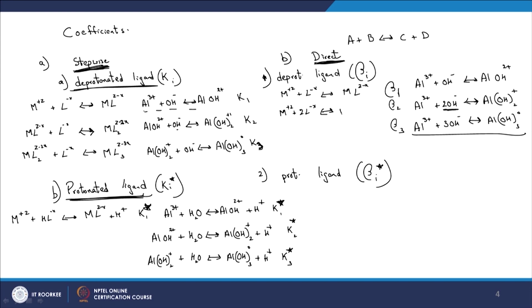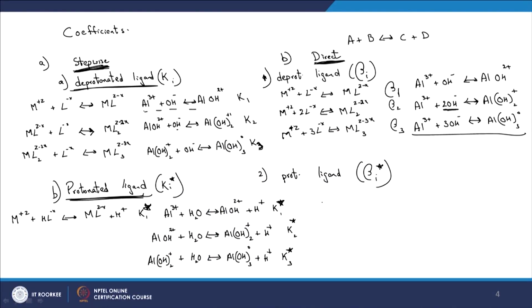would go to ML2^(Z-2X), right. Again direct addition, right, what is the generic form? M charge is +Z, let us say 3 L^(-X) would go to ML3^(Z-3X). Anyway, generic forms you can play around with to get a form that suits you better, but again here we are talking about direct addition of the ligand to form the relevant complex, unlike earlier where we just talked about a single step addition. So one complex will then lead to the formation of the other complex and so on.